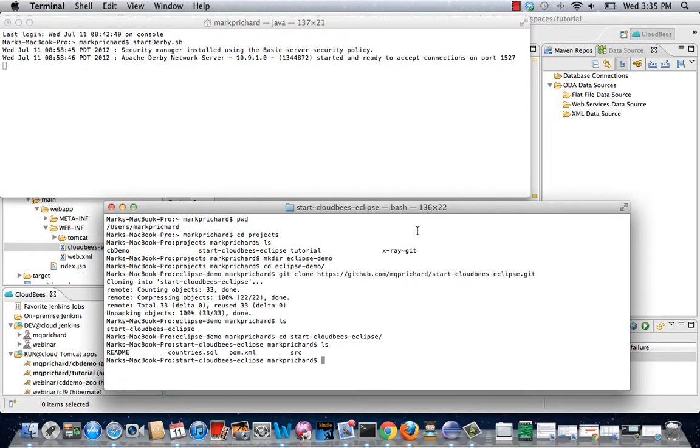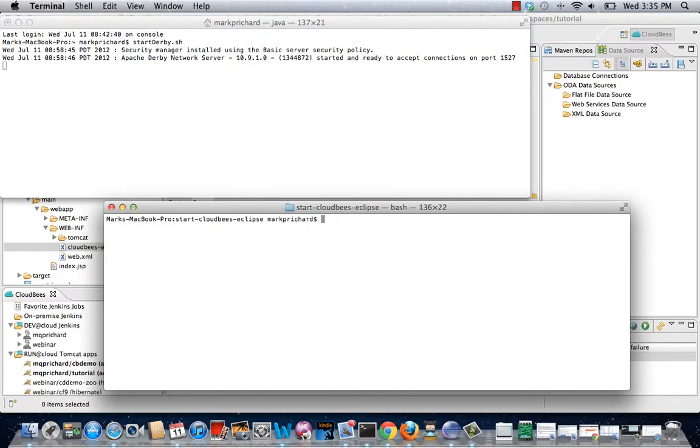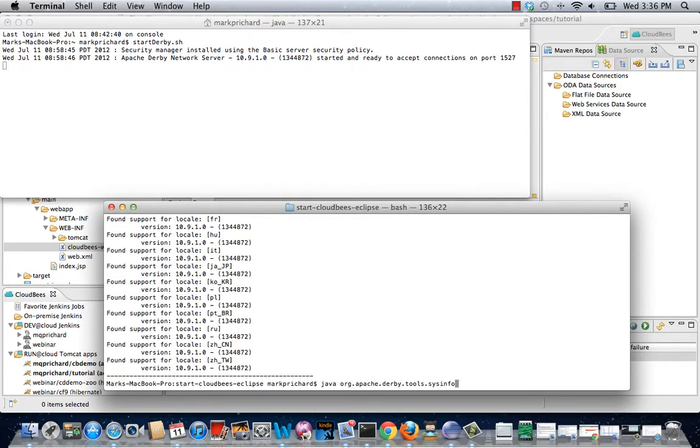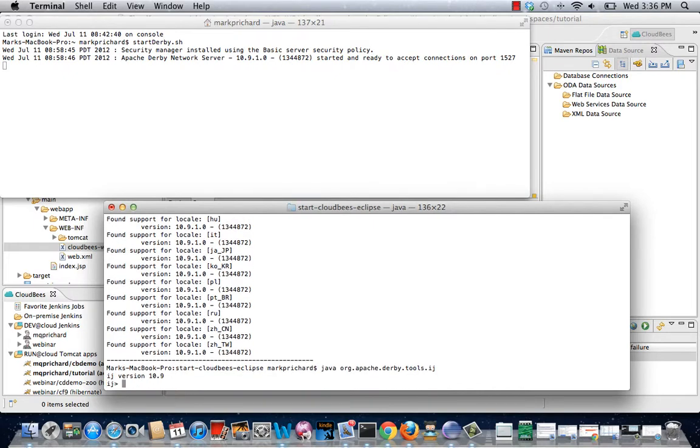If I were to come here, let's just clear that, and then again you can see the database running up here. Let me just skip back because I put these in the history just to save us a little bit of time. So I could have a look at that Derby database. You can see it running there, and again if I go back a little bit, I can run my interactive SQL here.